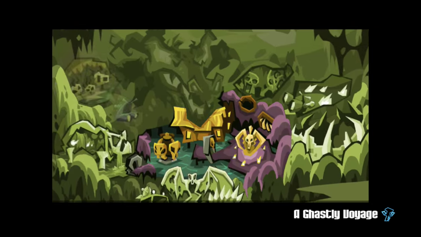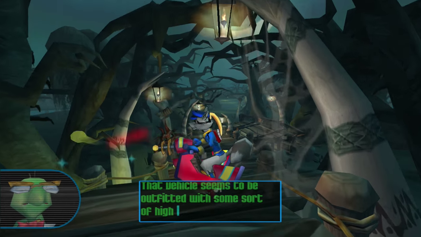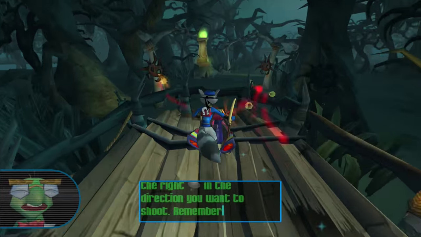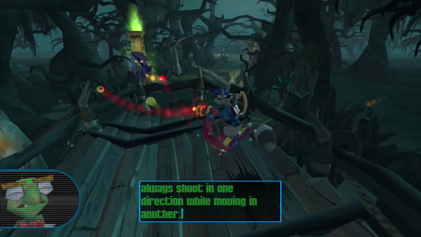A ghastly voyage. That vehicle seems to be outfitted with some sort of high energy cannon. Use the left analog stick to move and aim the right analog stick in the direction you want to shoot. Remember, you can always shoot in one direction while moving in another.